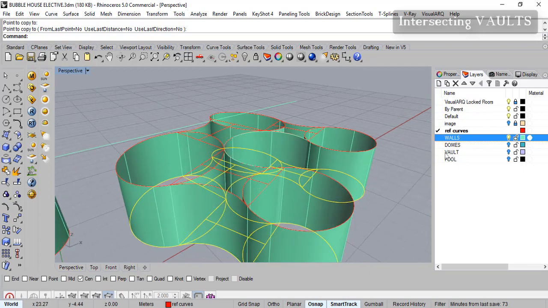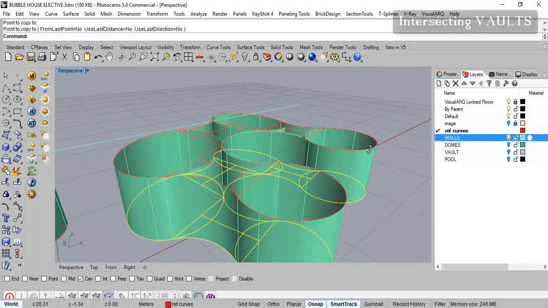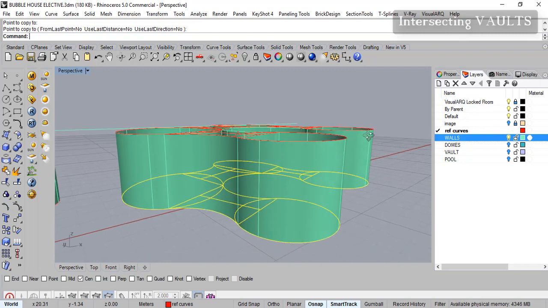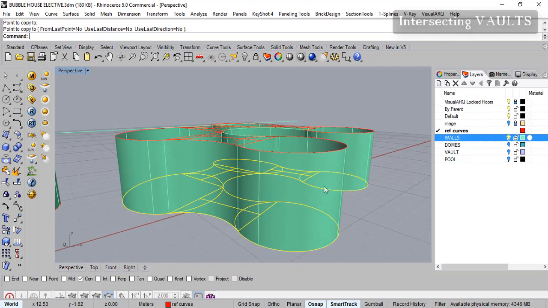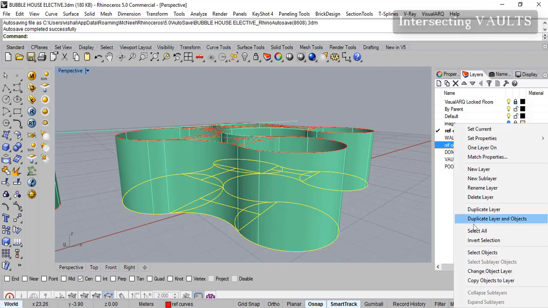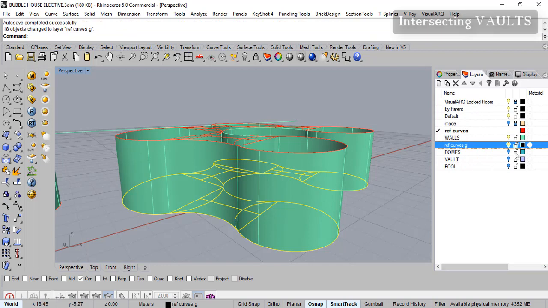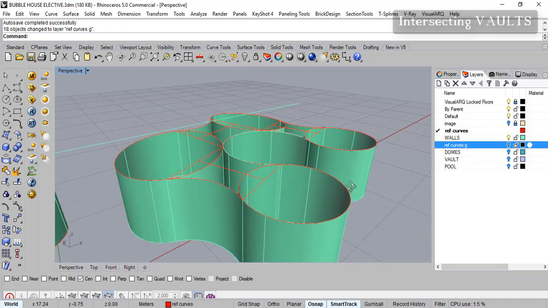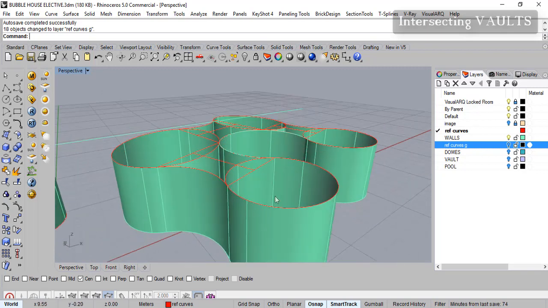Okay, and then I can call this reference 1 and reference 2. Since this one is already selected, I'll create another layer and call it reference curves 1 or ground, so that I know that these are two separate, and then I can put this one off. So we are left with only this, so the snap points don't jump around. There would otherwise be too much clutter of lines.